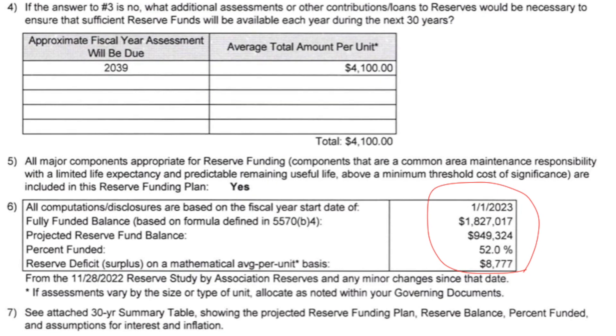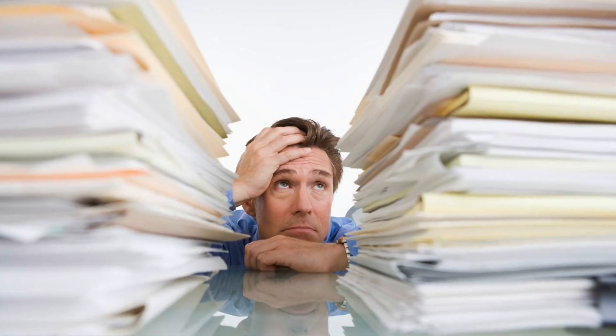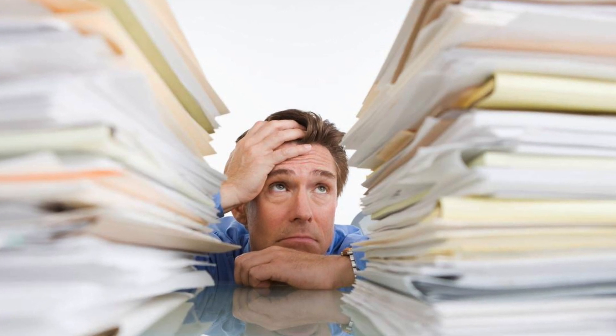Red flags one and two deal with deferred maintenance, and you just hope the HOA has been preparing and has an adequate reserve. Unfortunately, the only way to tell is when you get into escrow — the HOA will give you all their documents, their budget, account balances, and meeting minutes. A thorough listing agent knows these things will be objections by buyers, so I've seen good listing agents be preemptive about whether the seller will credit some of that special assessment or whether the HOA has adequate reserves.